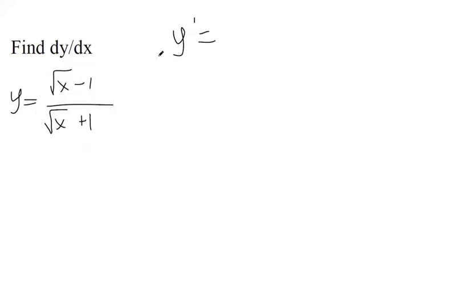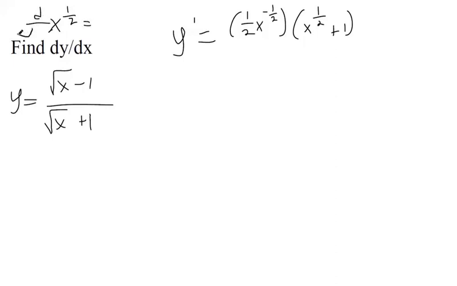The quotient rule says it's the derivative of the top function. I'll show you where I'm getting this from in just a second. This is the derivative of the top function times the bottom function kept the same. Look, a square root is a 1/2 power, right? So I use the power rule. If I take dx of this term, then the 1/2 comes down and multiplies, and then the power of 1/2 gets reduced by 1. 1/2 minus 1 makes negative 1/2. So that's the derivative of the top function.